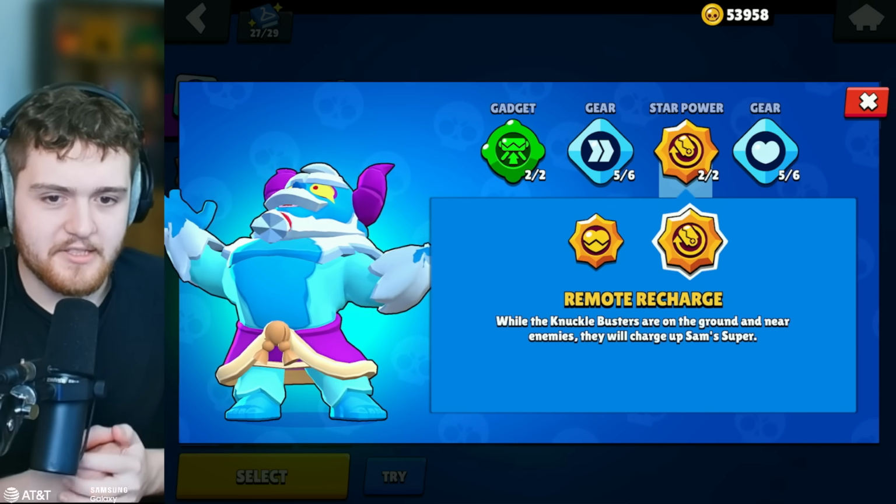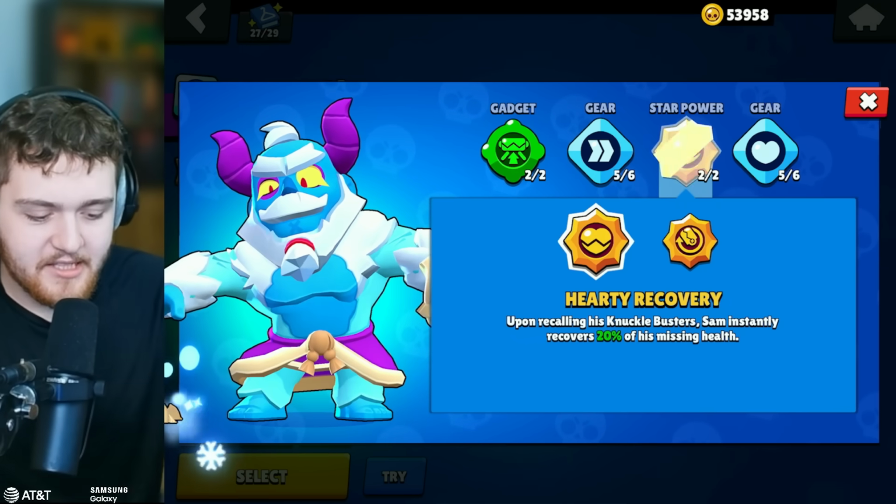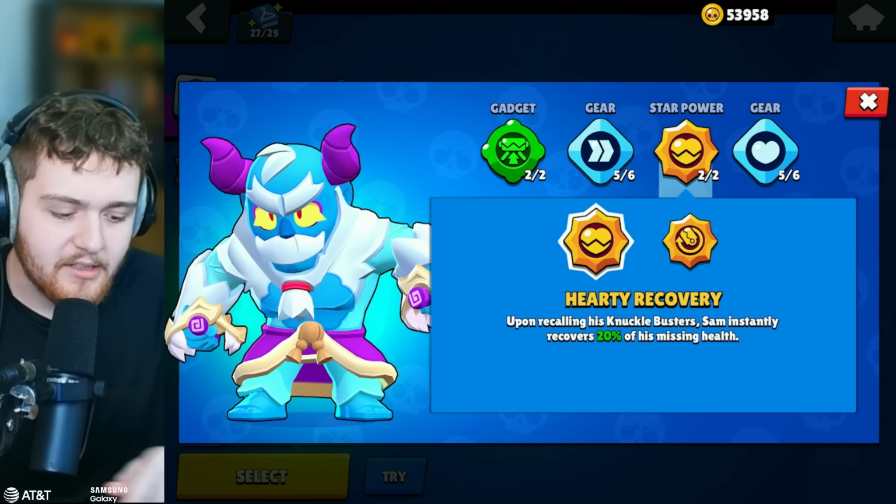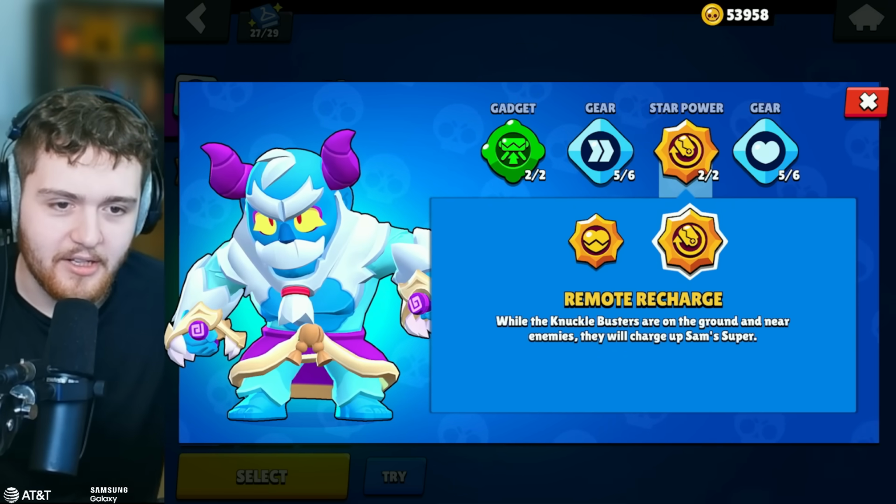This thing is so bad. Next, we have Sam's Remote Recharge, and since Hardy Recovery is such a broken ability that he basically needs to be viable, we need to make Remote Recharge an actually good ability to compete with it.